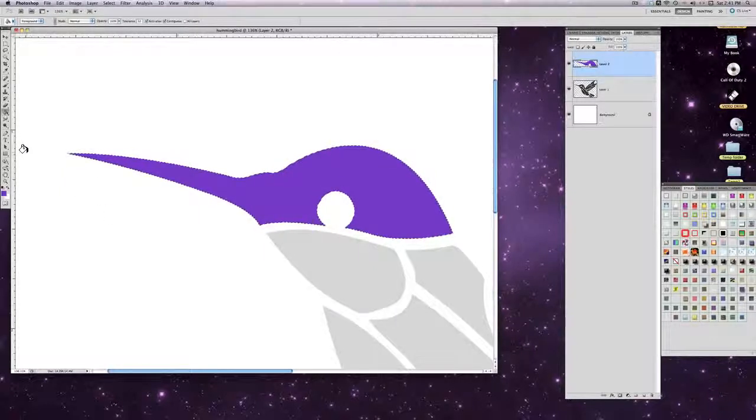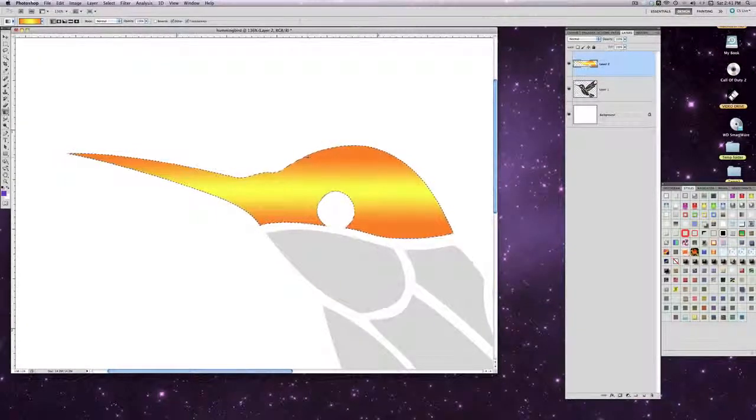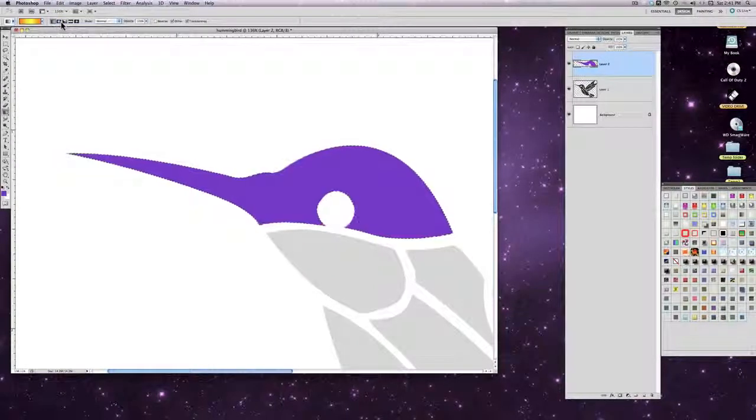Now you can actually go to the bucket tool and go to gradation, and you could hit go up there and pick a gradation that's already pre-designed, or you can go ahead and make a gradation. Those are areas that if you don't know how to do that, making your gradation, we'll get into some other time. But here we go. I'll make a gradation, and there you see it. So I like the purple better. Step back. Anyway, that's it for today.